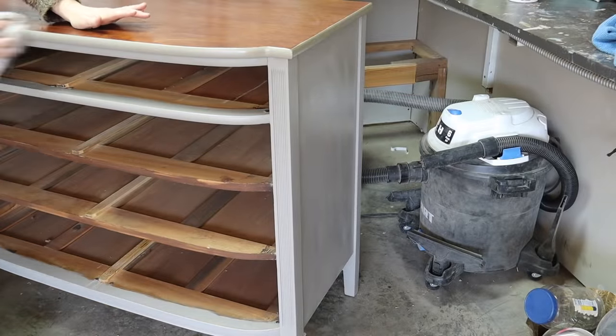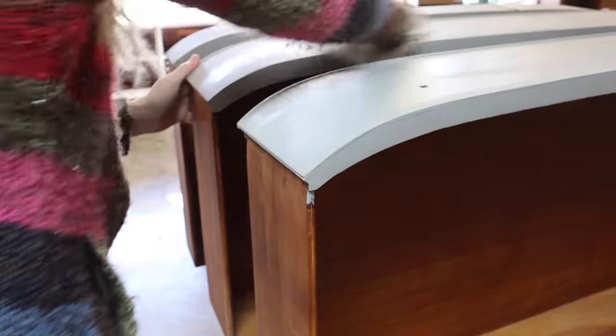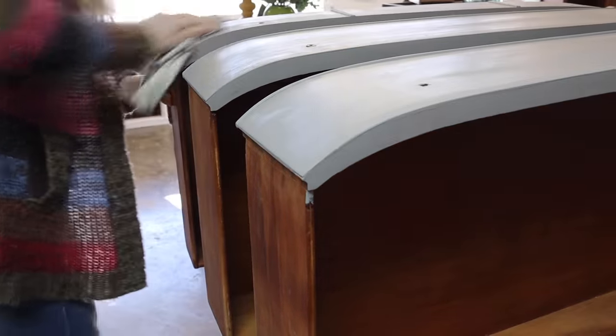Because I use wax on the body of the dresser, I need to get rid of all of that with mineral spirits.